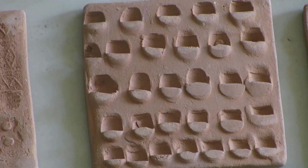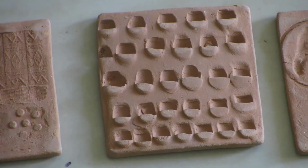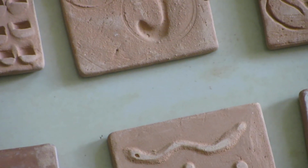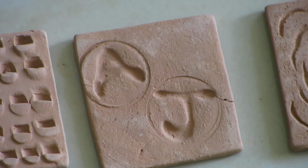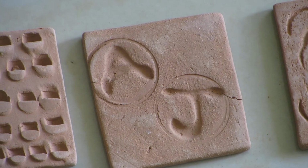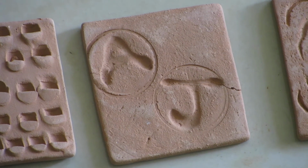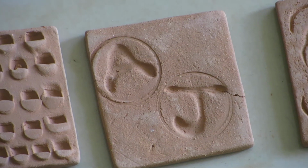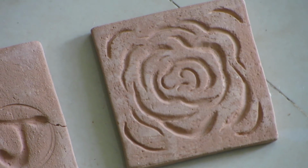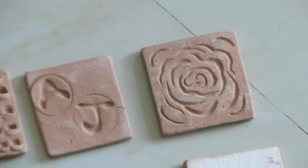Here I pressed and dragged, just repeatedly pressed and dragged into the clay, so it created a different texture there. And on this one I made a stamp, so I used bottle tops, created my initials with a hot glue gun. And of course letters like the J, you have to actually write it backwards because it's a stamp, and then pressed it in. And those are neat little things you can just imprint on the bottom of a piece of pottery or a sculpture or something. And for this one I carved into the surface of the clay, so just allowing the clay to dry to become a little bit firmer and then carving into it.